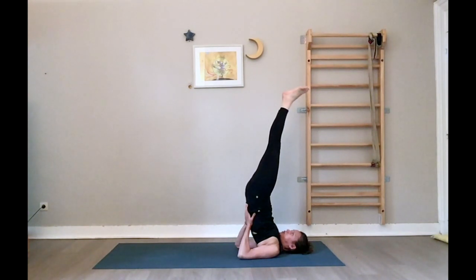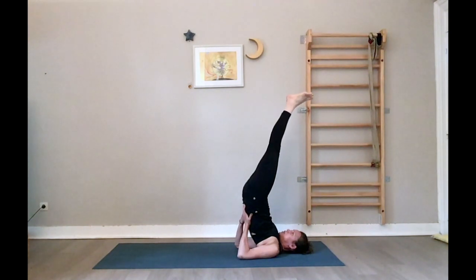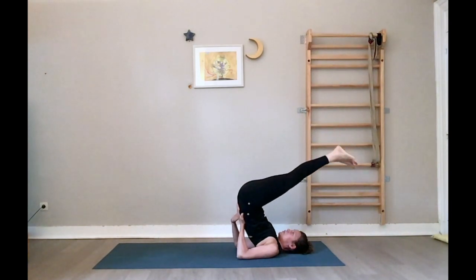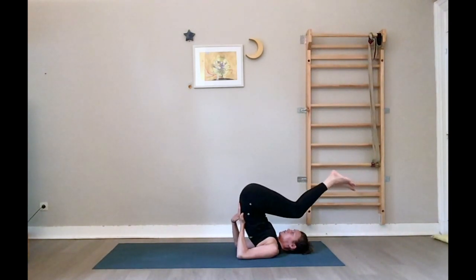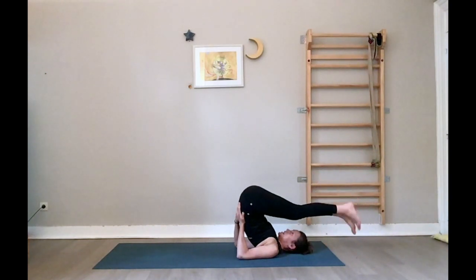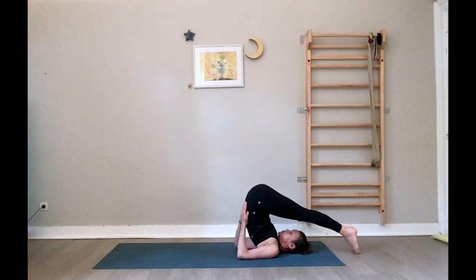If you don't like doing shoulder stand, you can just stay on your back with the legs up. Now from here, you can slowly, with your legs straight, move your feet behind the head for plow pose. Now if this is not available for you, you can always bend the knees and bring the knees onto the forehead. That's one option. The second option is to have the toes behind the leg with straight legs, or again with the knees on the forehead.